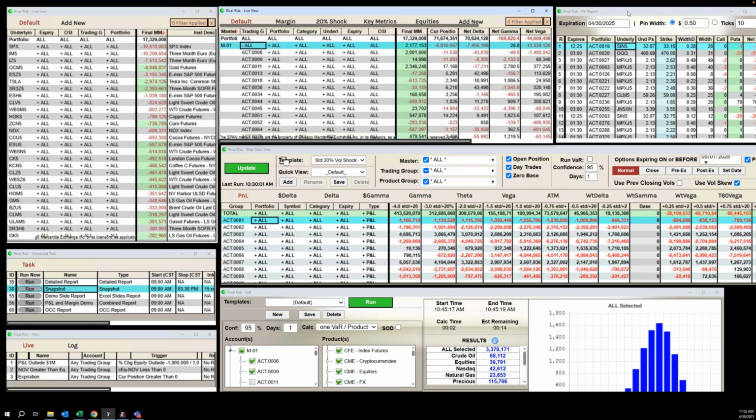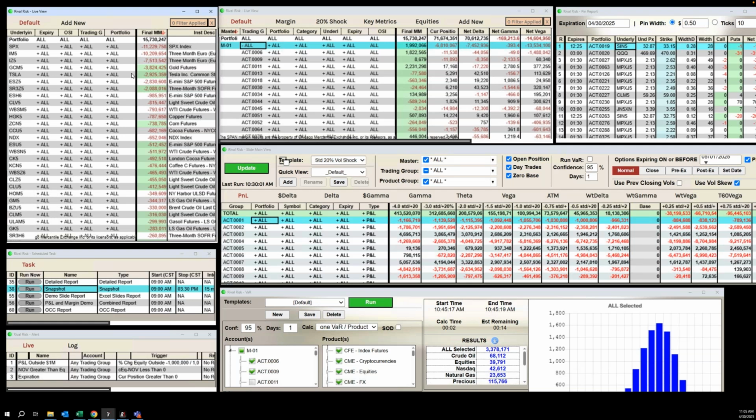To the right here, we've got a pin risk report. So this is where it's going to be looking at how far away is something from the at the money for things that are expiring today or expiring in the future. And so you can monitor what's the pin risk of all your accounts. To the left over here, we've got a different real-time view. This is by symbol. And so you can see all the P&L across all your accounts, but group it by symbol.